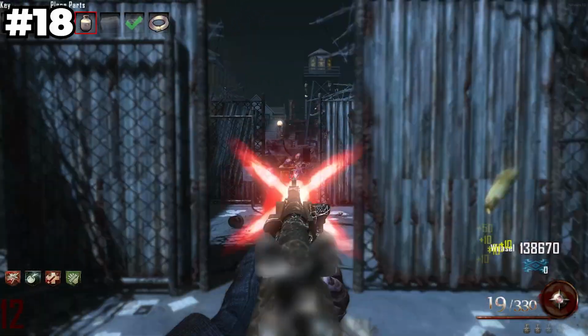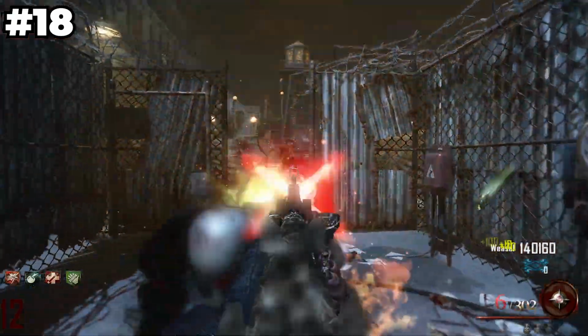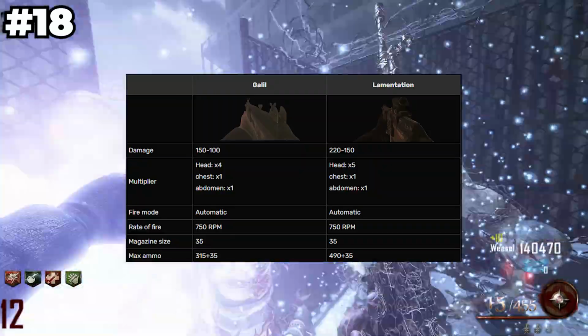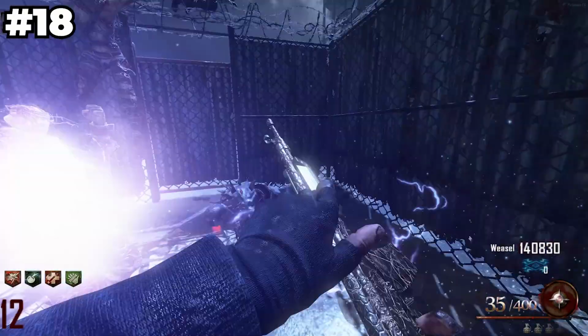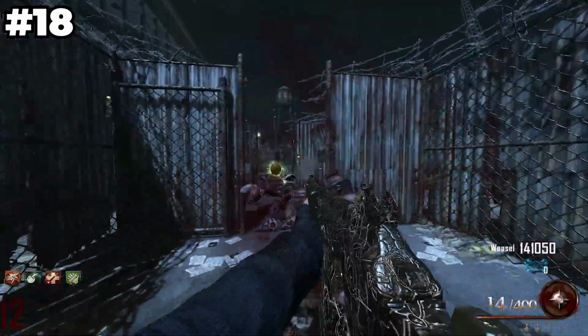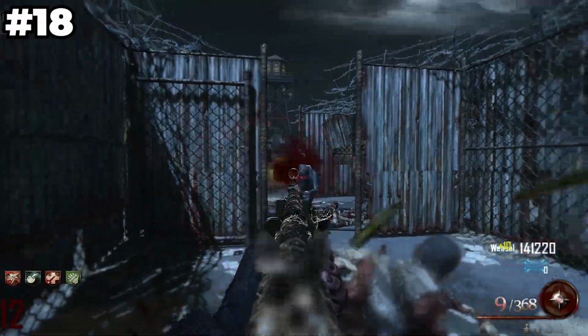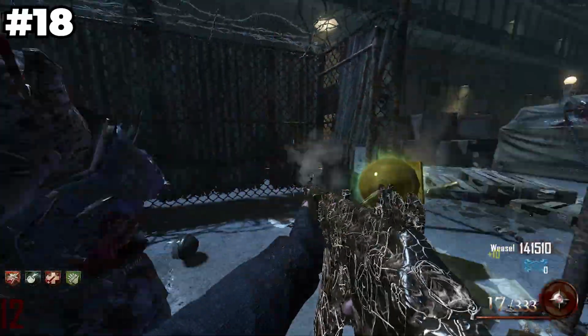At number 18, we've got the Galil, another assault rifle, and in my mind, this is the quintessential assault rifle. It's everything an assault rifle should be. It has slightly less damage than the Scar H, but it has a greater head, chest, and abdomen multiplier, so assuming you can actually aim with the gun, you're gonna do better with it. It also has more ammo than the Scar H, so that's why I'm ranking it slightly above. But yeah, everyone loves this gun. Everyone remembers it from Black Ops 1. Nothing bad to say about it.